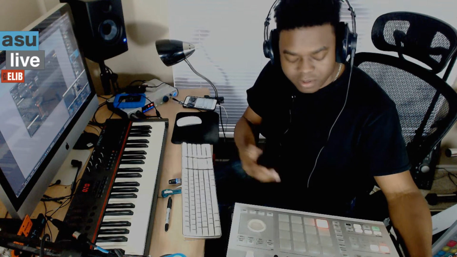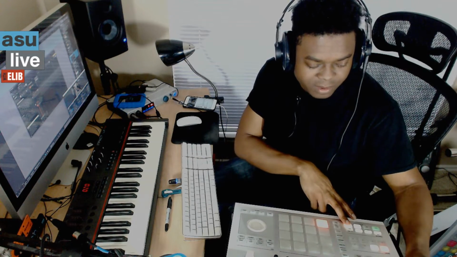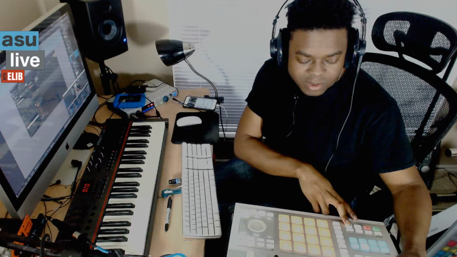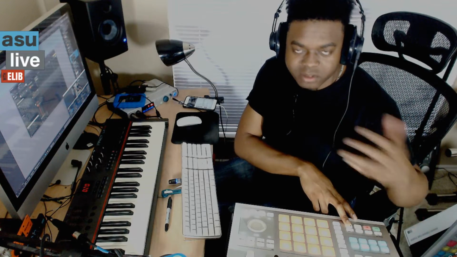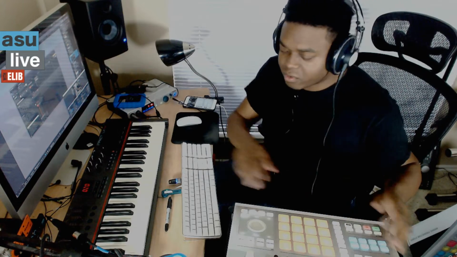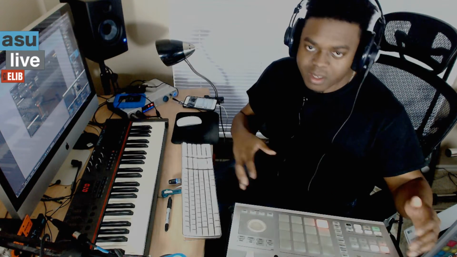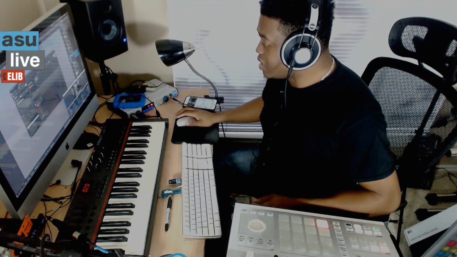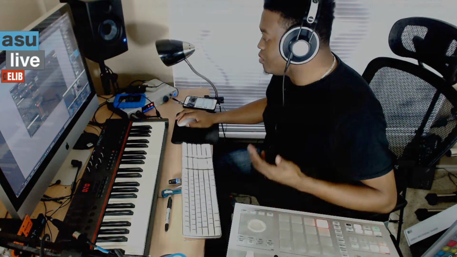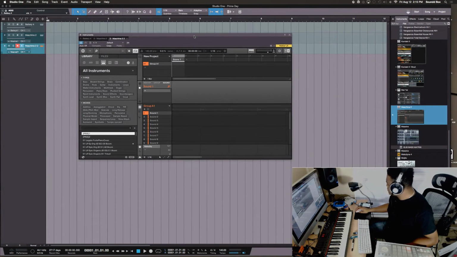the controller. And they made it easy. All you have to do is hit shift and MIDI or channel, and it actually flips through the controller. You can make it a controller where it can control several parameters in Studio One, or you can switch it back over and use it as a plugin, as you see me getting ready to do now. So we're using Maschine as a plugin right now at the moment.